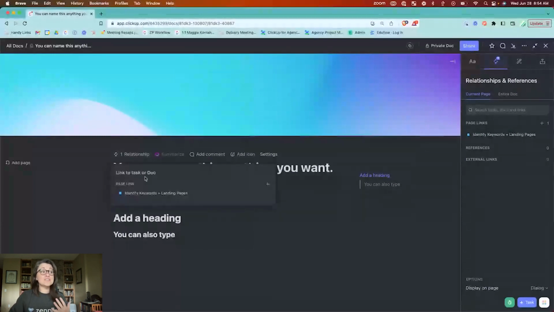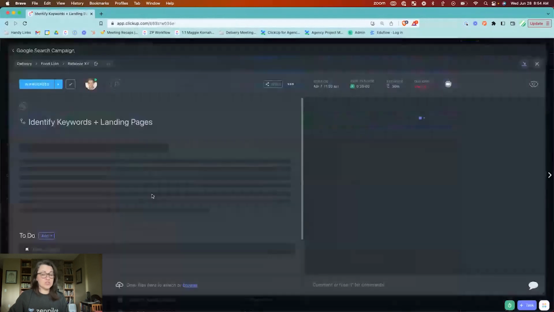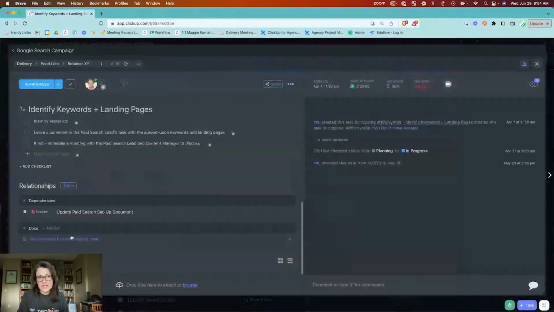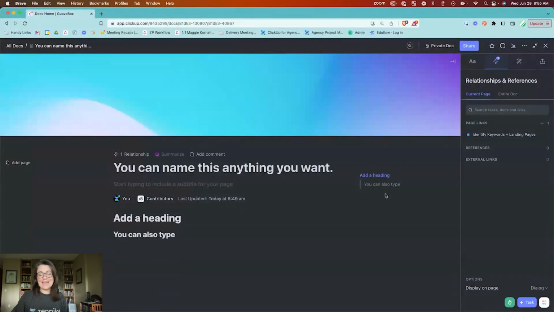If I click into the task, I will also see that there is a relationship to the doc. So it creates this cyclical linking relationship throughout ClickUp that allows you to quickly reference those materials that make getting your job easier. So much like anything inside of ClickUp, a doc can be a template. This is super helpful when you are trying to standardize the way you do work throughout your entire organization. You can convert any doc into a template that can be deployed inside of any space in ClickUp.